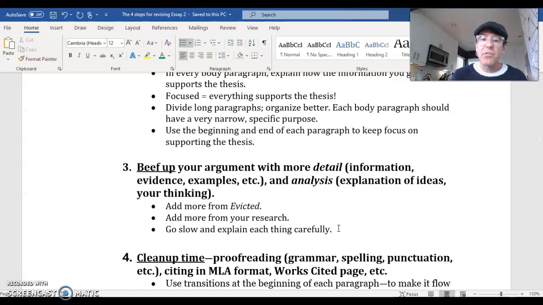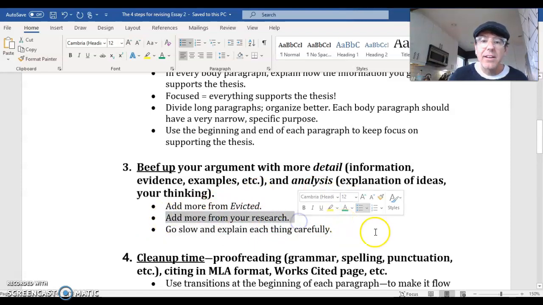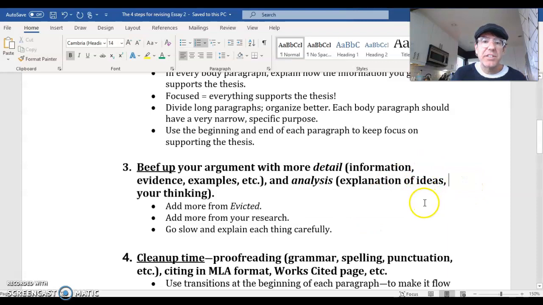And in the rough draft, you might only have 1 or 2 sentences, but in the final draft, you can slow down and take a whole paragraph for that really good example. Same with things from your research. One really good finding from your research isn't a sentence in your essay. It might be a whole paragraph just explaining it and connecting it to your thesis.